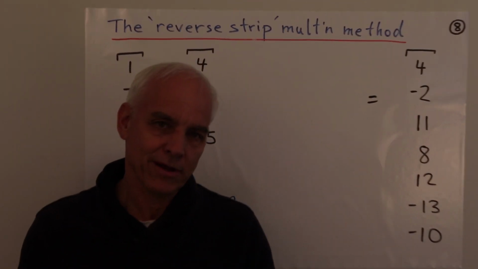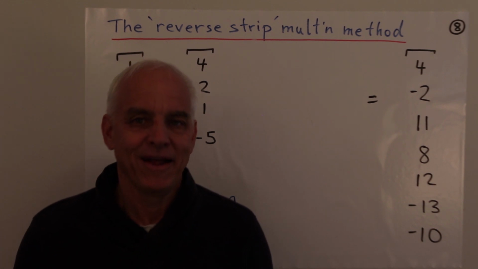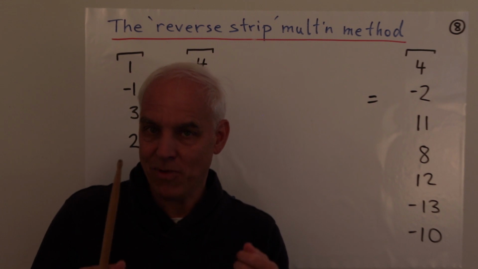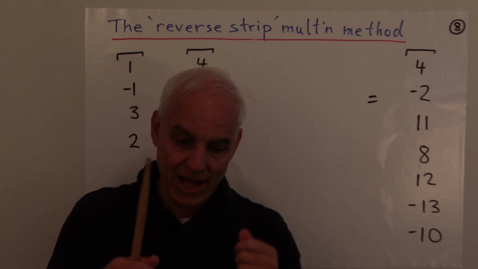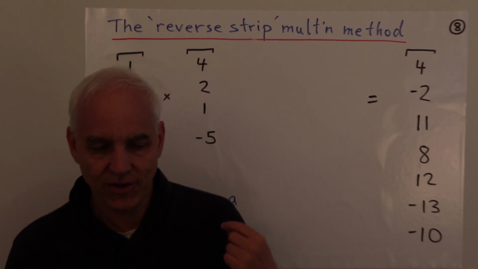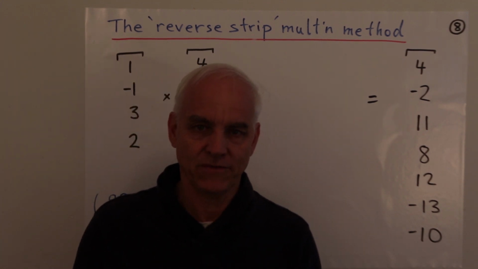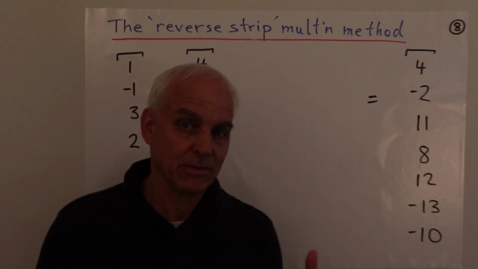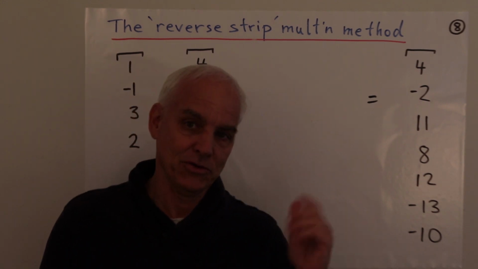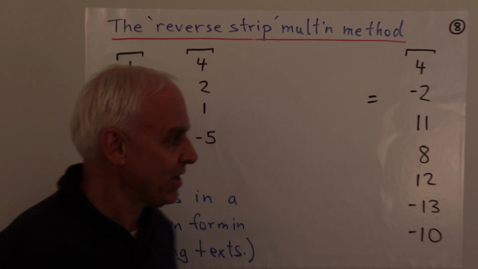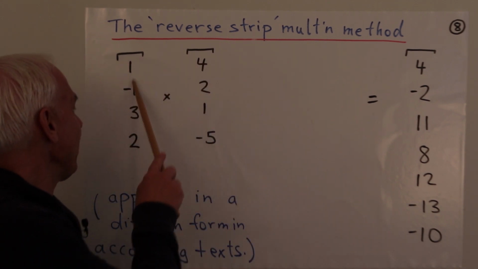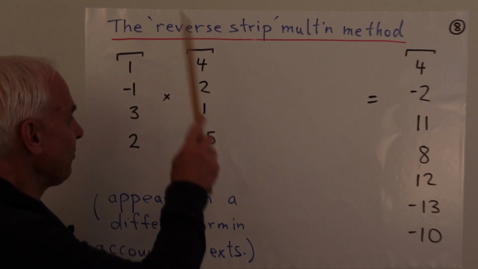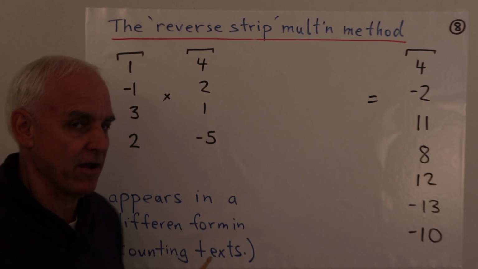Now I want to show you something of a clever trick that can be used to actually explicitly do polynumber multiplication. If you actually had to do a lot of these things, this is quite a useful technology if you had to do things by hand. And in fact, it's a trick that's reasonably well known in accounting circles, or at least it used to be when people had to do things by hand more. So here's an example. Suppose that we want to multiply this polynumber, 1 minus 1, 3, 2, times this polynumber, 4, 2, 1, minus 5.